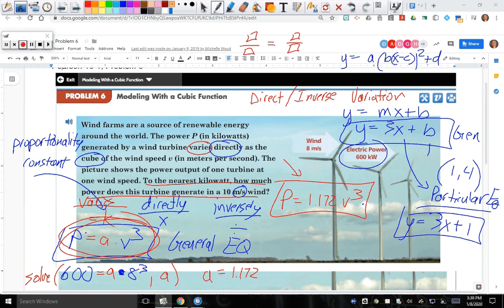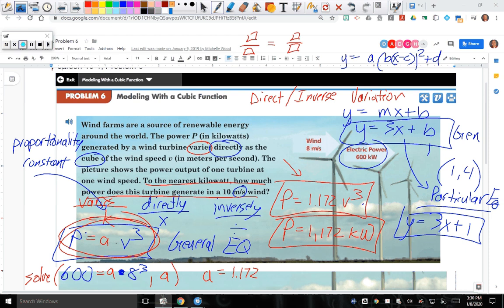That means we're going to move it 3 over to the right. This will become 1,172 kilowatts. That's the power that you get from that wind speed. It's easy, just steps to remember. Okay? It's not difficult. This isn't difficult math, just steps to remember. Okay? Alright, any questions before I move on?